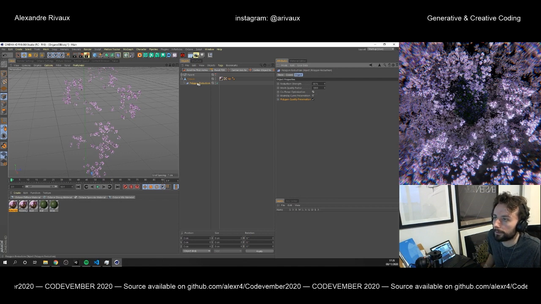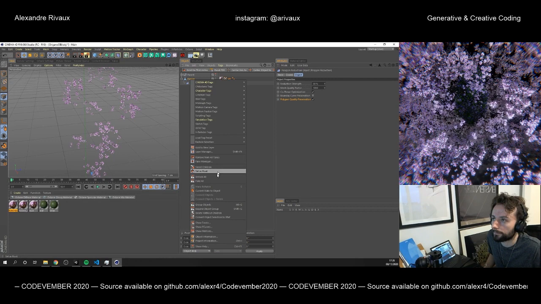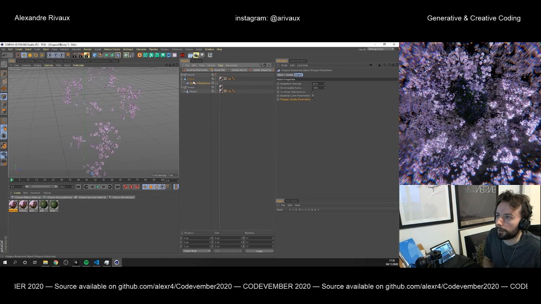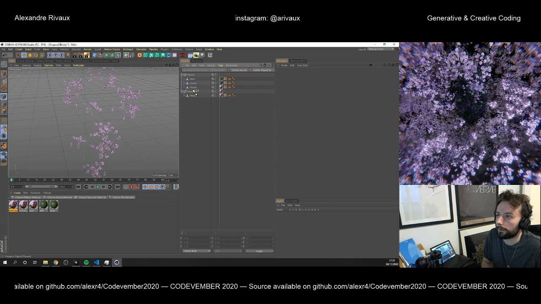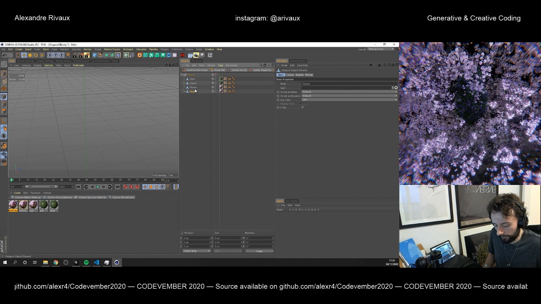Okay, now we can try to put the flower inside our element, and this will be our flower radius.